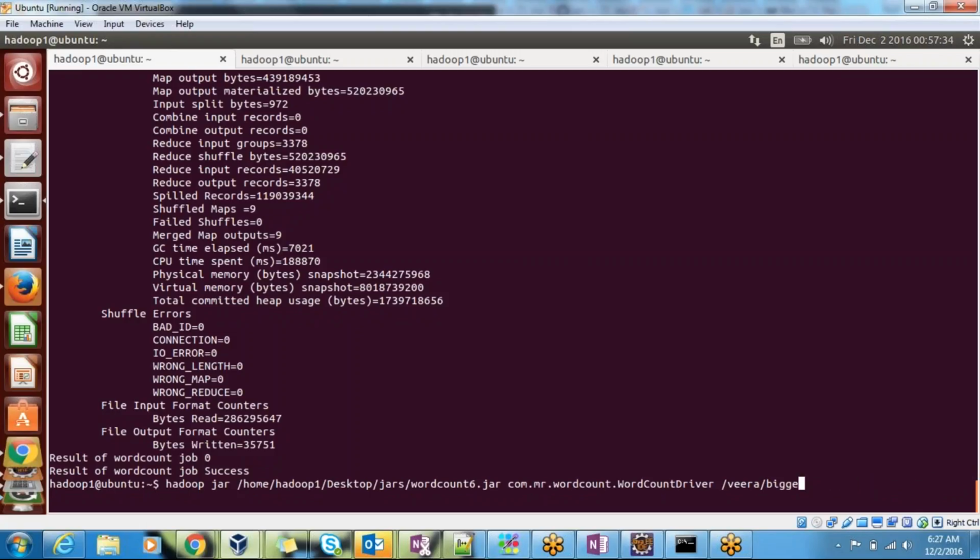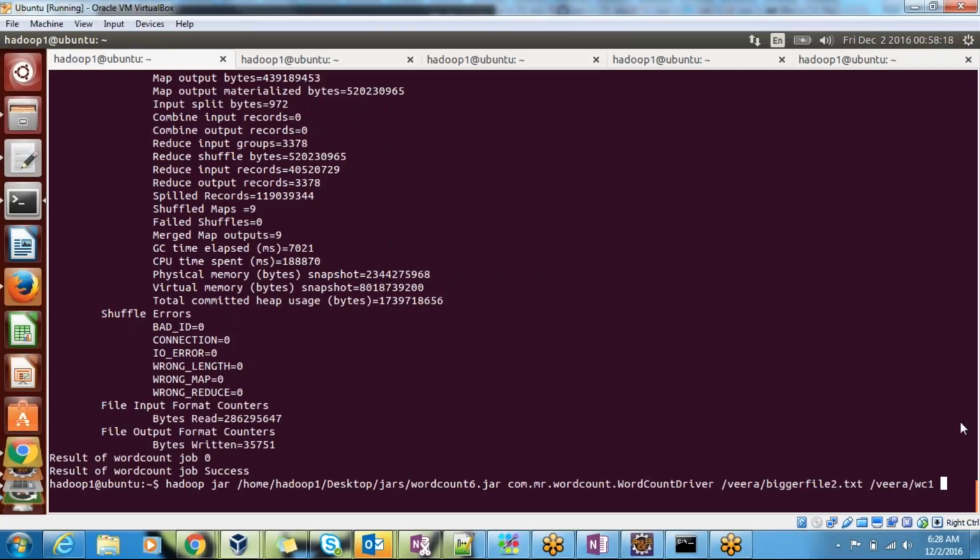It's not only these two. You can give any number of input parameters here, not only your input and output. If you want, you can give the input split size here. We cannot define how many mappers have to launch; we will not have control there. You can set how many reducers here. Like that you can pass any number of parameters, any configuration from here. You can pass the split size from here.